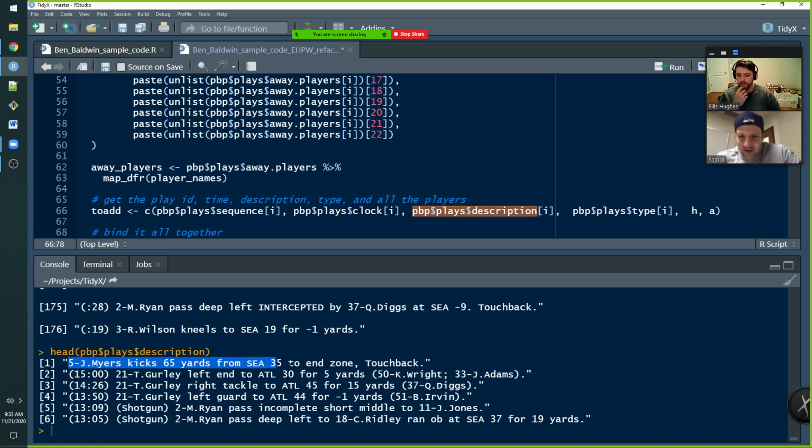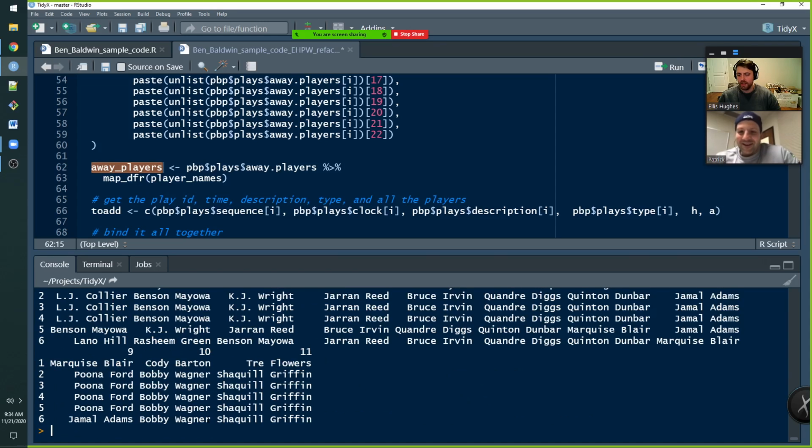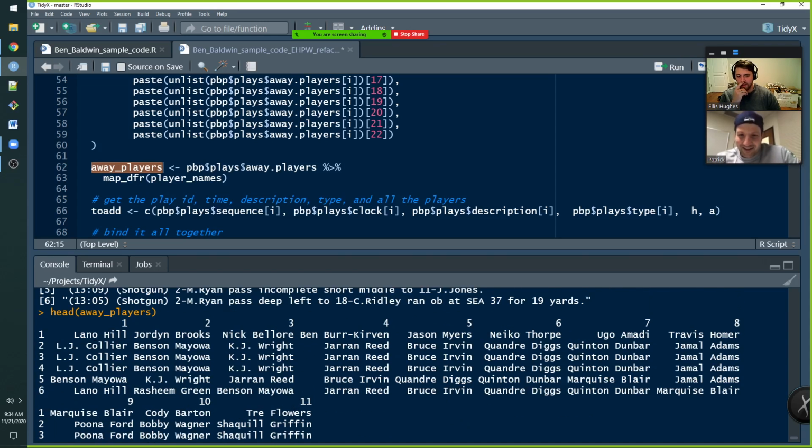Okay. So the first play he's ignoring. Well, because this is 176, I guess they don't count kickoff. I don't know. What is the head of away players? Let's see who the players are. I'll tell you if it was kickoff or not. Basically, if Russell Wilson's not on the field, then it wasn't. Yeah, that's definitely a kickoff. Ben Burkervin, Jason Myers, number 5 is the kicker. Okay. Player 5. So he's ignoring kickoff.